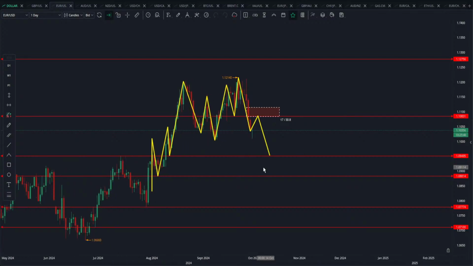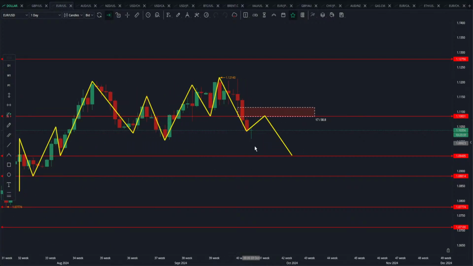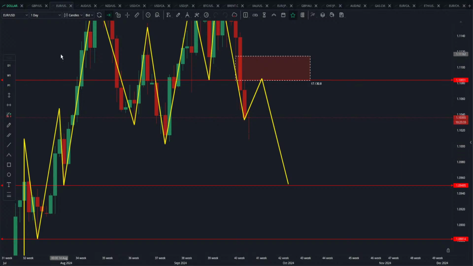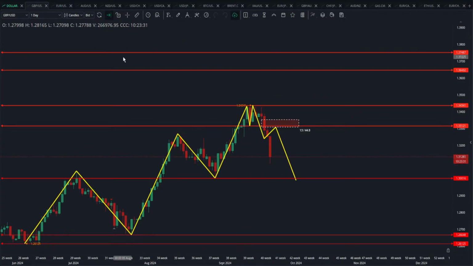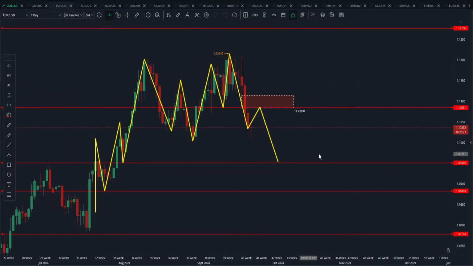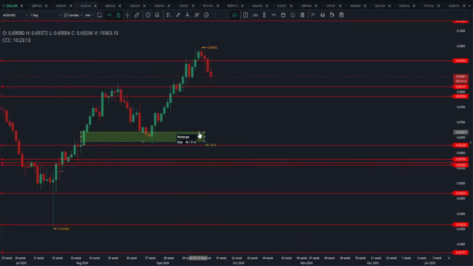What is happening in the euro? Something similar is happening in the euro. The price went lower, but you see it is a doji candle on the daily, whereas the pound is extremely bearish. The euro is saying I am not going down, so there's a possibility that it will pull back to this level before going lower. So keep an eye on the euro, although we know that the general direction of the euro will be down, because if the US dollar keeps pushing up, then there's a possibility that the euro will keep going down. So keep an eye on this one also.